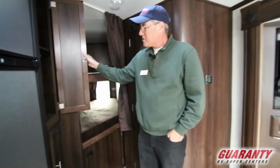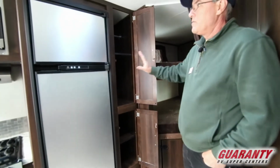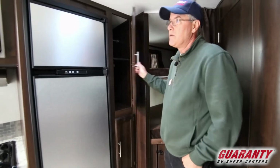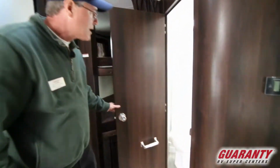You also have the pantry area, which is nice here next to the refrigerator. And you've got a large refrigerator. I believe that's an 8 cubic foot. We will double check if we need to, but I'm pretty sure it has that 8 cubic foot refrigerator. And then inside the bathroom area, you'll see it's got a nice shower in there with some other storage for towels and everything inside the bathroom.